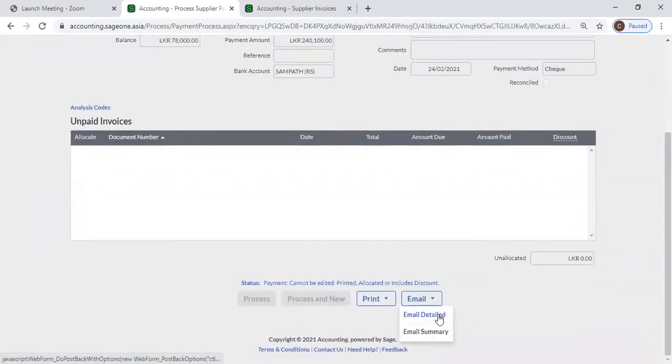You can send a detail or summary, or you can print detailed payment voucher.